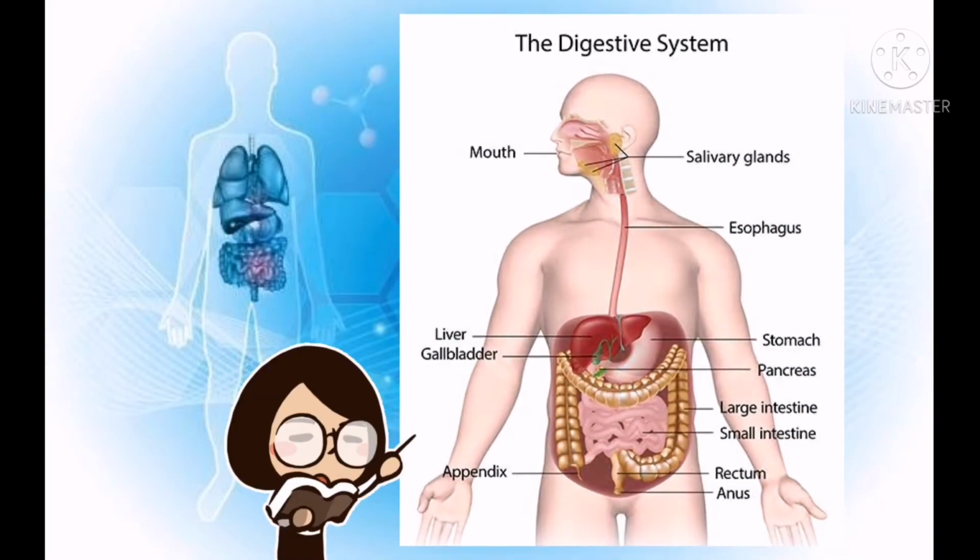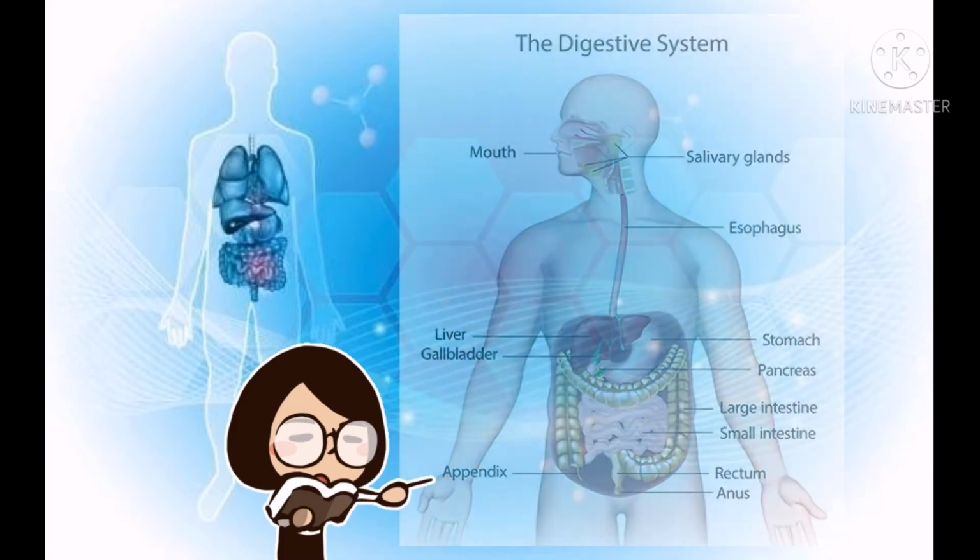During digestion, food passes through a long tube inside the body known as the gastrointestinal tract. The gastrointestinal tract, which is the major component of the digestive system, is made up of the mouth, pharynx, esophagus, stomach, small intestine, large intestine, and anus. There are also important accessory organs that help our body digest food. These accessory organs of the digestive system include the teeth, tongue, salivary glands, liver, gallbladder, and pancreas.